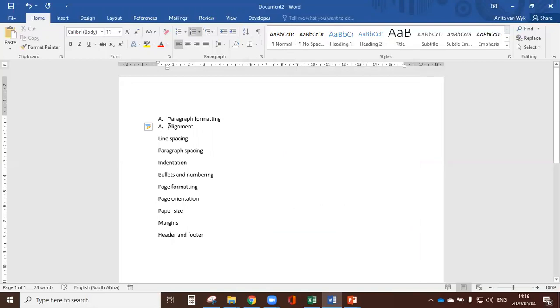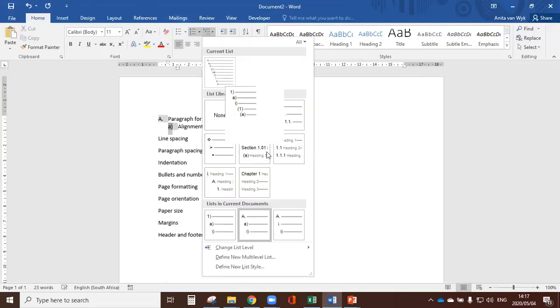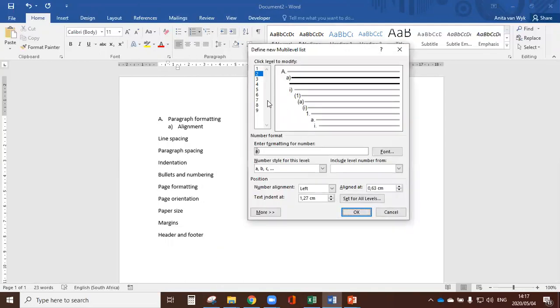So now you see it's still saying A. So I should have had my settings on the previous one. Let's just go there. And we're going to redefine it. My level 2, I want it on a small i with a full stop, not a bracket.